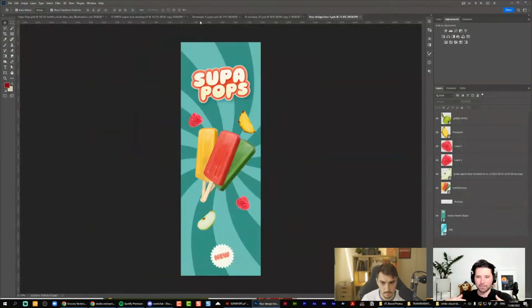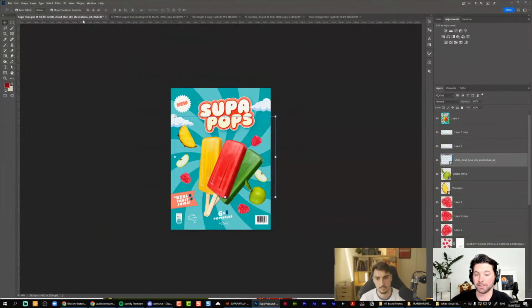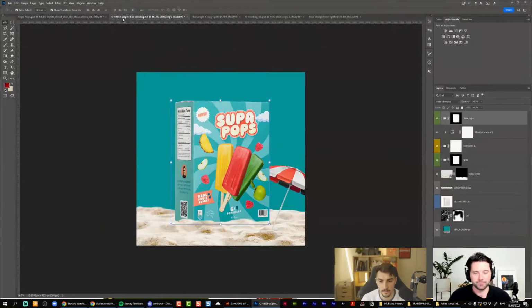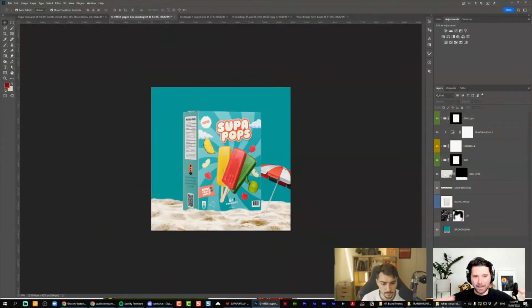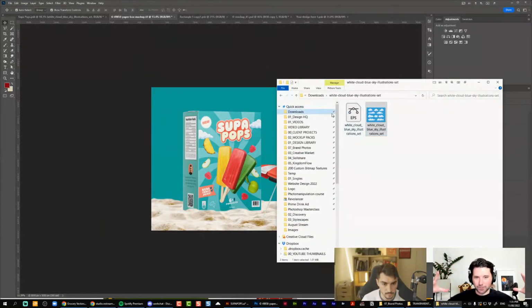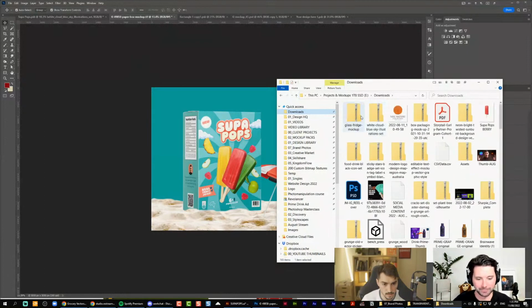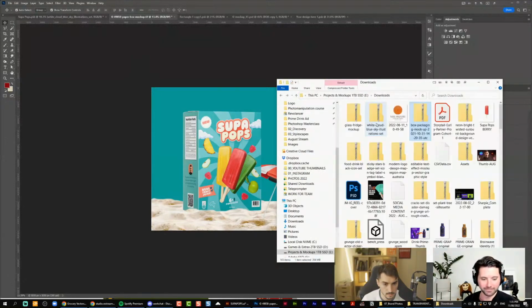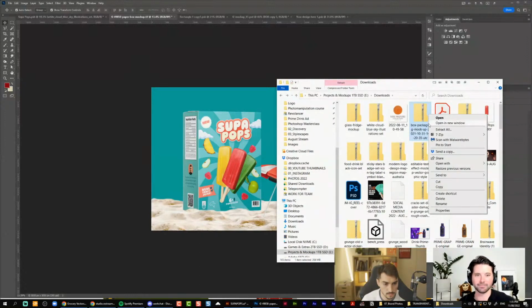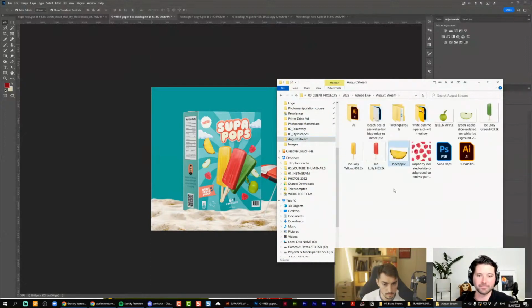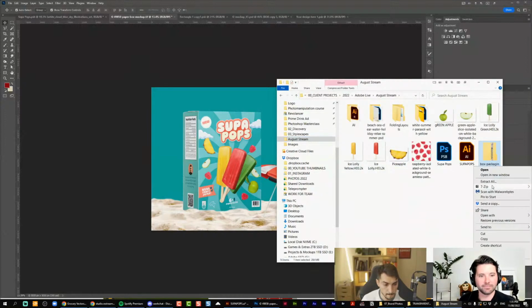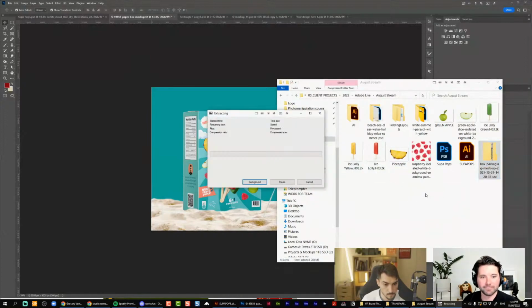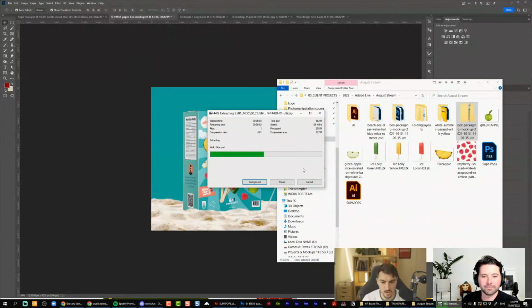Yeah, it's almost like making a pattern or floating. Oh, wait, I know what you're talking about. So it looks like you've laid them out in a studio and taken a studio shot. Yep, I got you. That's an option. Yeah, I had this one. Just going to extract that mock-up.